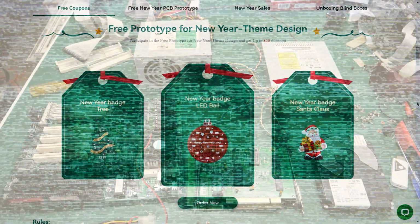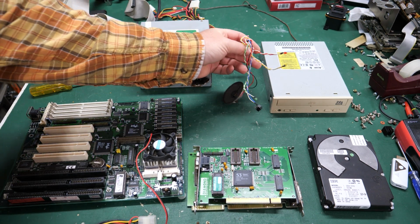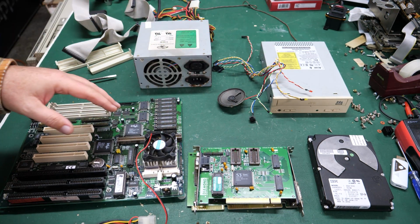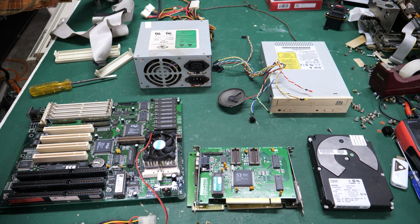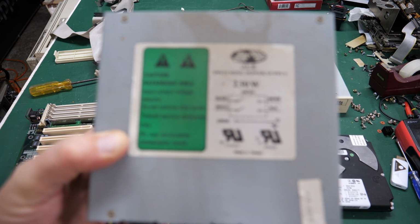All right, I've got everything out of that case, and there's a bunch of parts here that could be salvaged. I've got all the LEDs and a couple of the switches and the speaker from the motherboard that we're connecting into the case. I've got the cables for the floppy and hard drive here, and the peripherals, serial port, LPT port, things like that. So this is a JLE 230 watt switching power supply, which is nice.